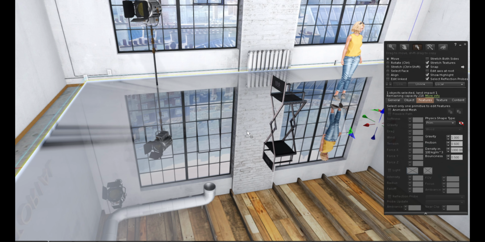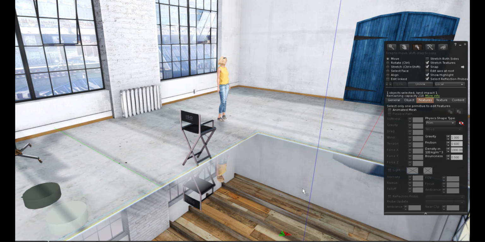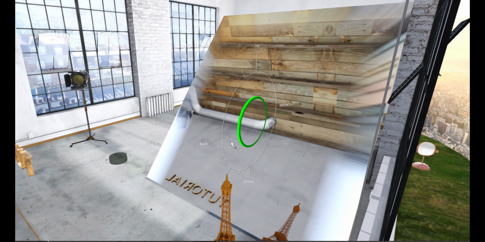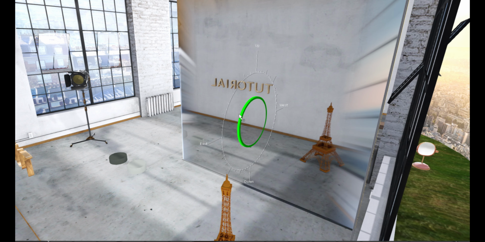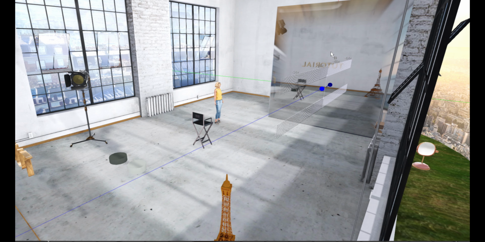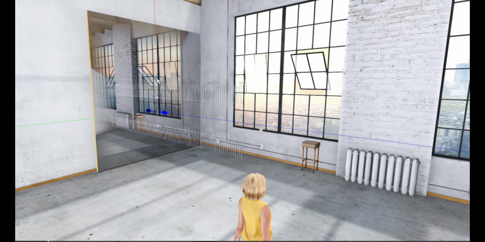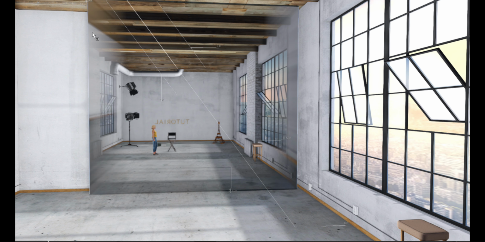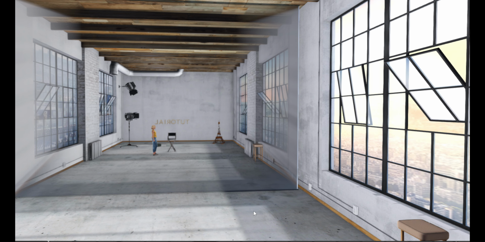Okay, 90. Here we go. Okay, so now you have a whole wall that is a mirror.